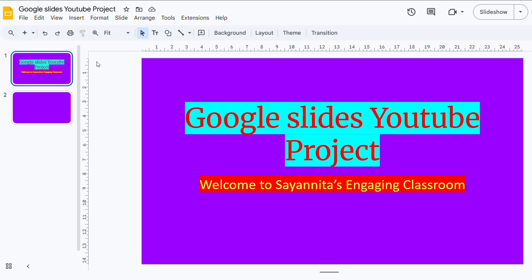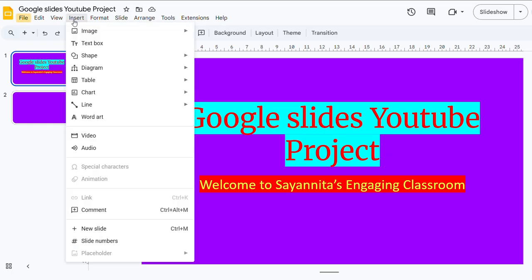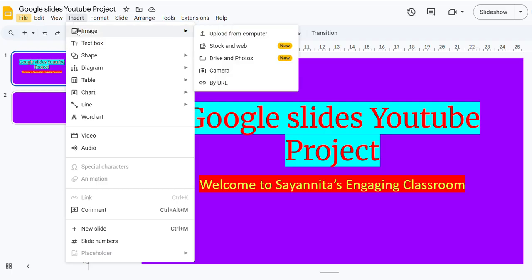So anyways, I have this window open, and then I have my file, edit, view. Under the title section, this is the insert part. I think you can see. I'll click on insert, and I have loads of different things, but we're going to try out all of them, so do not worry.